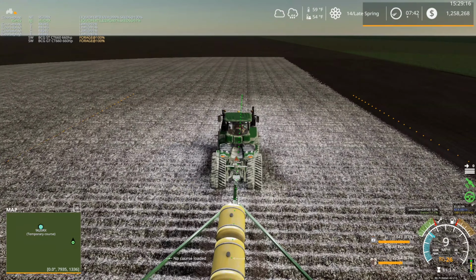So if you look on the bottom right corner of the little map on the left side, the number counting down there, once we get close to 0, that's when we're going to be at the other end of this field here. Should be, anyway.